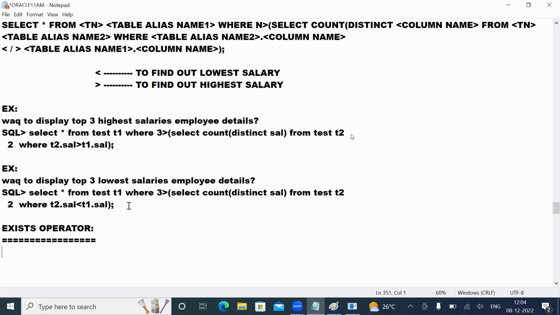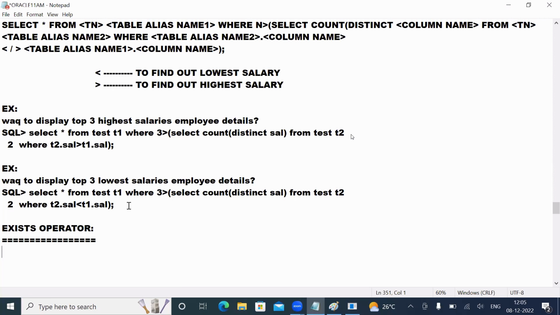One more thing: this operator is only possible in the correlated subquery mechanism. I can't use the EXISTS operator in non-correlated or any other cases.